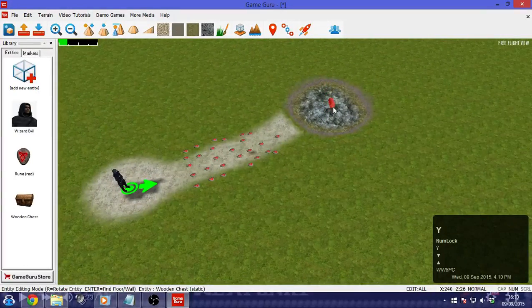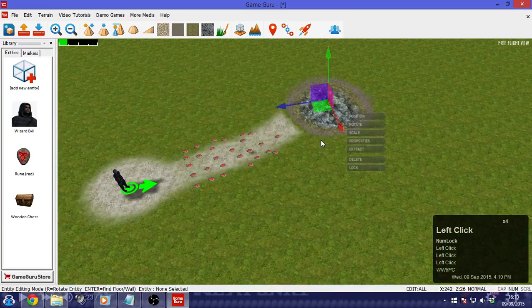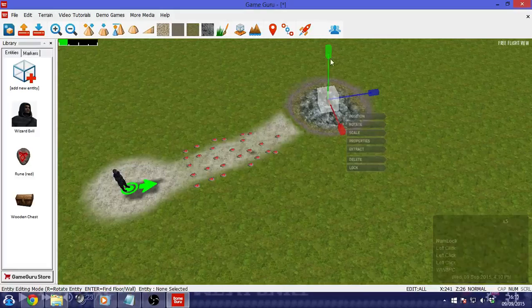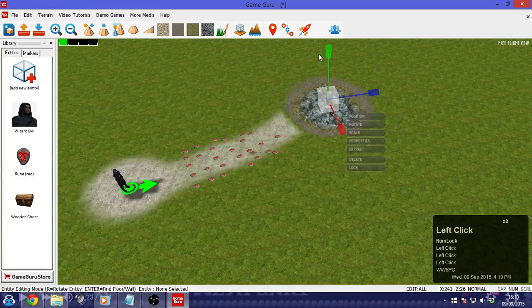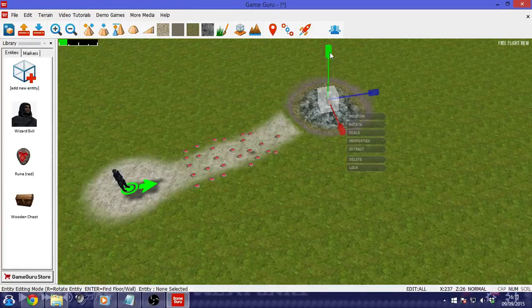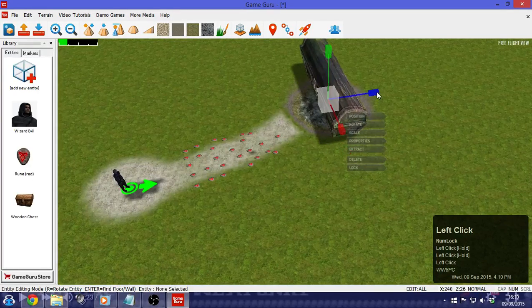If I go to static, select that. Someone asked about scaling. Well, we have a widget system, so if you click and you go to scale, you can actually change the widget gadgets. Position is on arrows, rotation has these sort of orbits, and then scale has these three things, which is basically X, Y, and Z, and then the white is universal scale. So I could stretch the chest just in one direction, but it would look a little bit weird. And then the white will allow you to change all three axes at the same time.